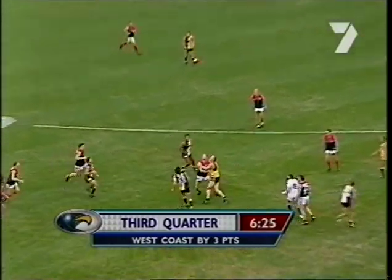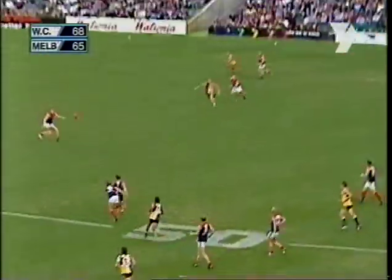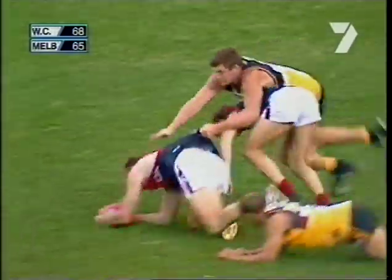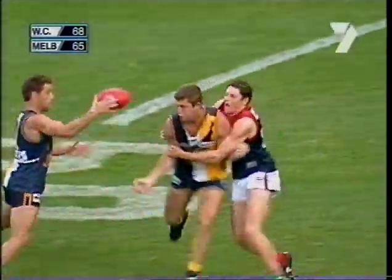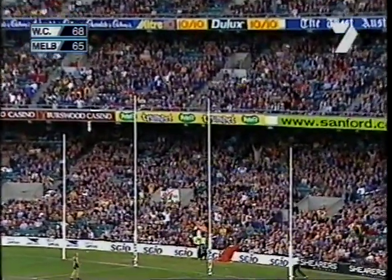6.5 minutes remaining. Gasper over the top. Miranda. Fletcher off the left. Didn't try and have a shot. Set it up for the leading men. They were Cummings and Matera. Neitz went to ground. Got the handball away in desperation. Good tackling. Cummings. Fletcher gave it to him. Left foot kick. More Eagles than Demons. Miranda made a run for it. At the back. Matera where he should be. He's missed.